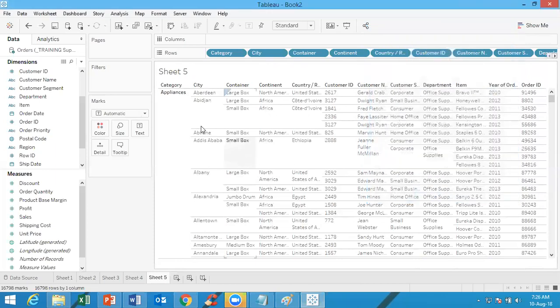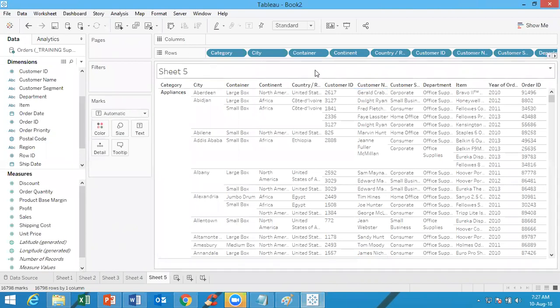So are we able to see all these in a single view? Yes, right? So by doing that, we can see a maximum of 16 dimensions.